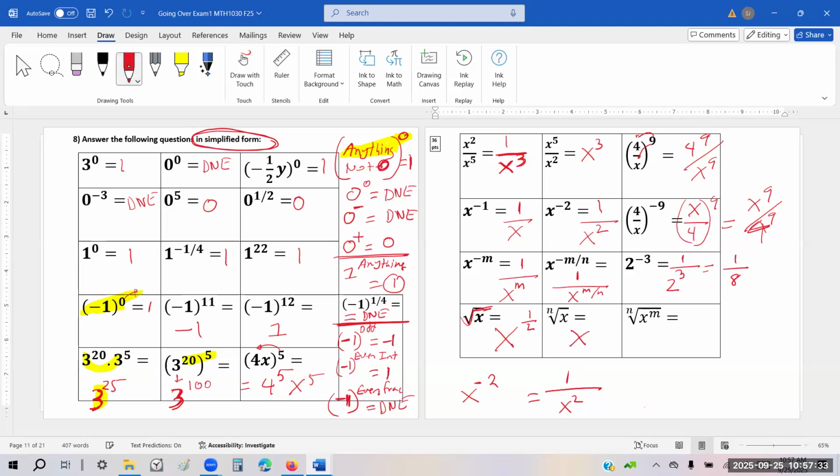The next one, nth root of x: it's x alone, and then on the power, you have 1 over n. It's not 1 over x to the n. 1 over x to the n is x to the negative n. So when you have a negative n power, then it's 1 over x to the n. But if you have nth root, it's a single x, and on the side, not on the top, it has 1 over n power.